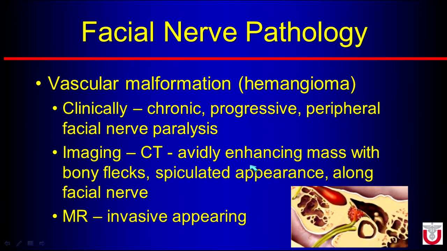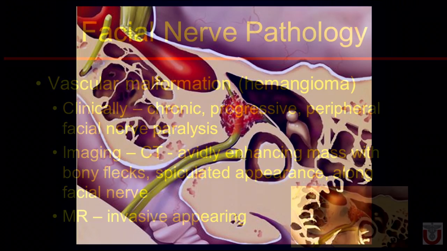We see an avidly enhancing lesion and this weird bony fleck and spiculated appearance on the CT, so it can look very invasive appearing on the MR. And just like the rest of the skull base, as you see from these cases, this is an area where we're okay doing both the CT without contrast bone algorithm and the post-contrasted MR. We know that for skull base pathologies, if we have a well-done CT and a contrasted MR, we can sometimes tell you exactly what the pathology is, and that's a very valuable thing for us.